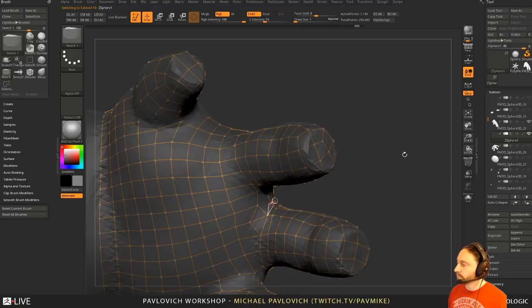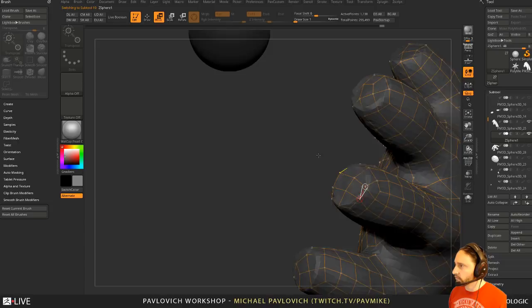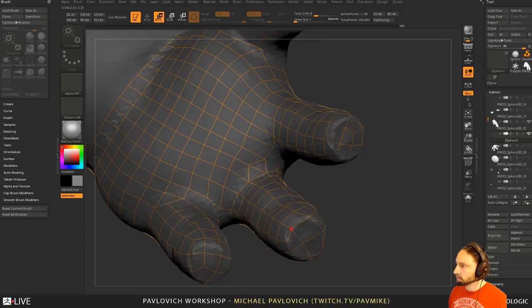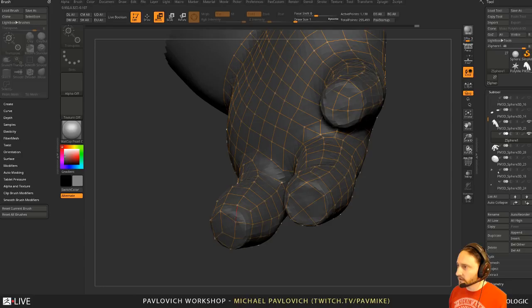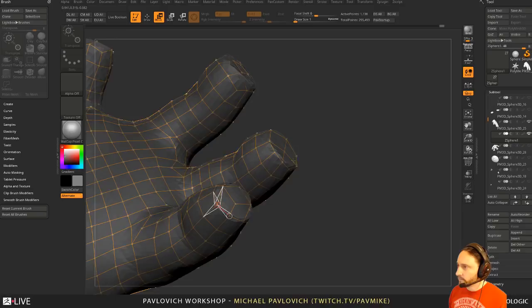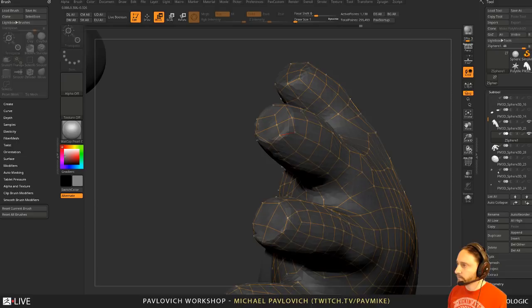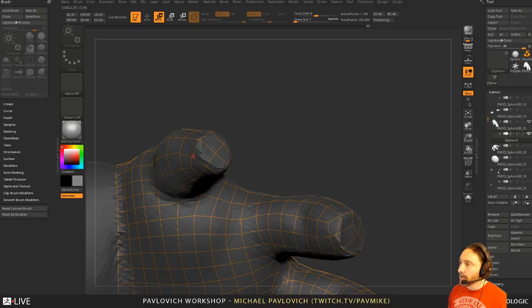So I'm not going to get real particular about these. If I wanted to, I should have made a polygroup to kind of cap these off to get a little bit more of a smooth transition around these fingers. I don't know. Like I said before, some days I get really particular about how my topology goes, and today for some reason is one of those days. Most other days I'll just ZRemesh it at a super high poly count and call it a day. And when I'm real particular, it makes for a really boring live stream. So I apologize for that. Move this stuff around.